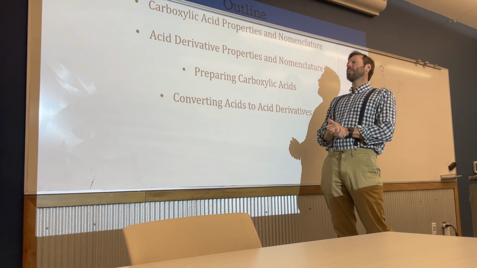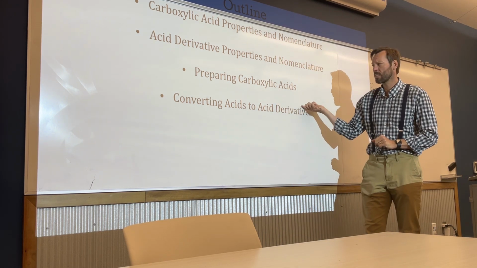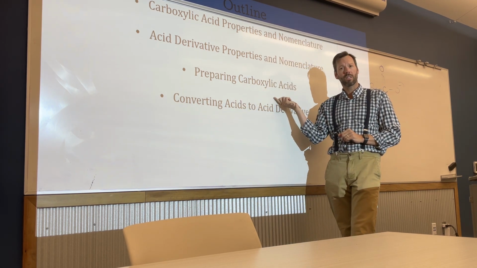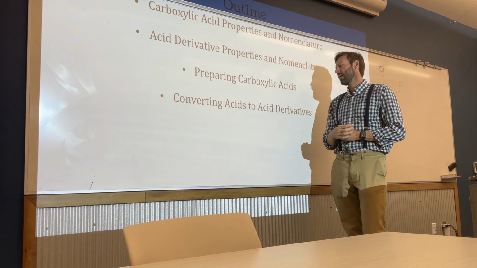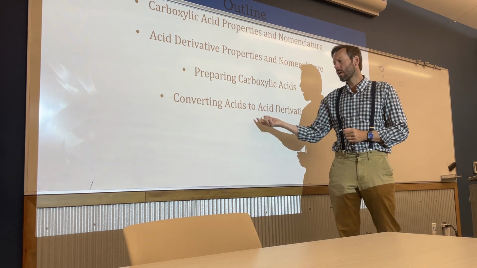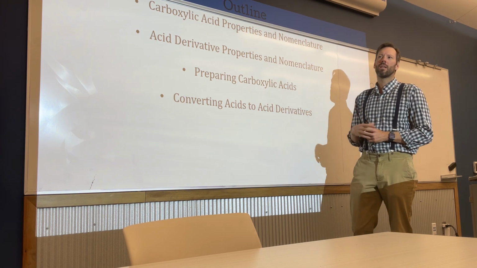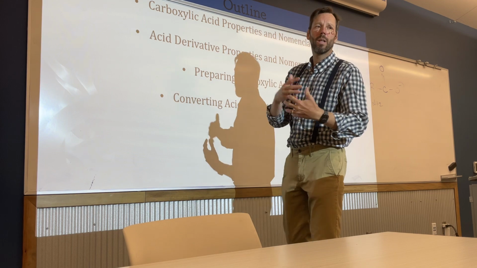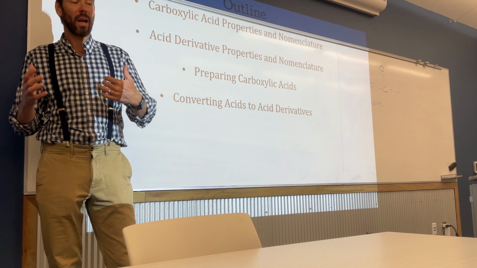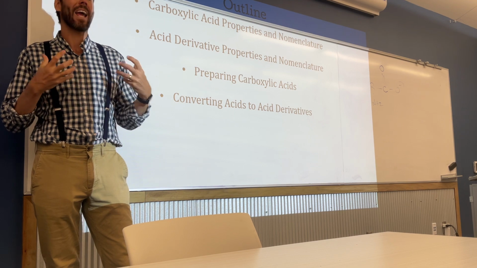And then probably Tuesday we'll get into how we make carboxylic acids. In some cases it's similar to ketones. Ozonolysis we'll use as one technique. And then going backwards, so going from carboxylic acids to the things that we derived from in the first place, and looking a little bit at equilibrium, and so which will be favored depending on what kind of groups are on there and how reactive they are.